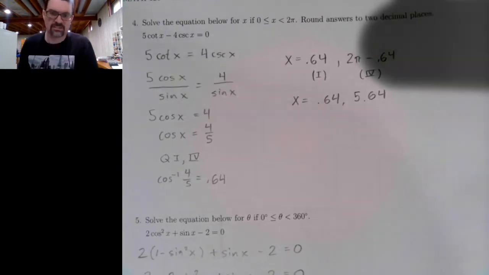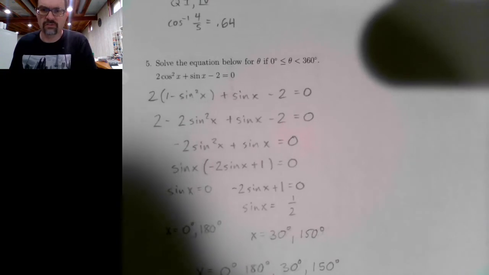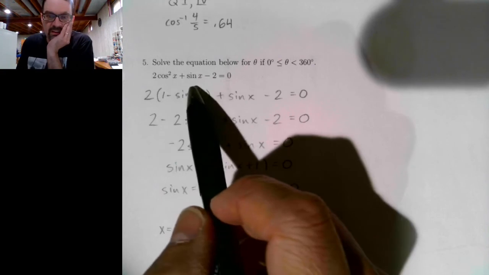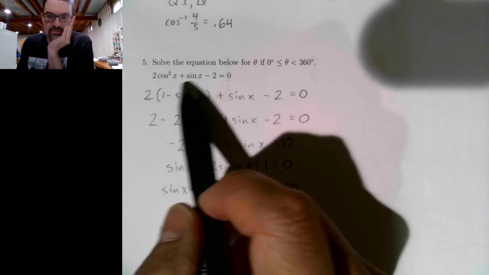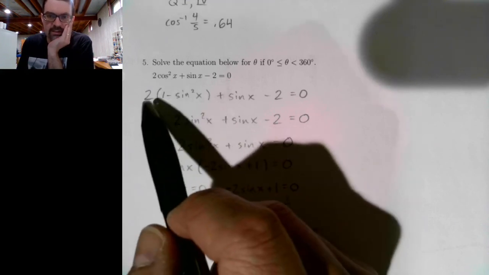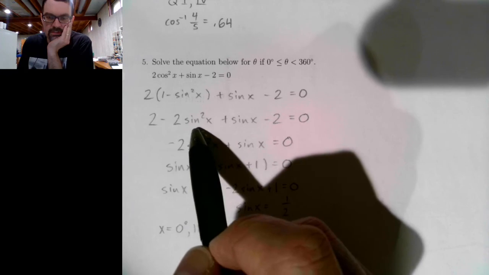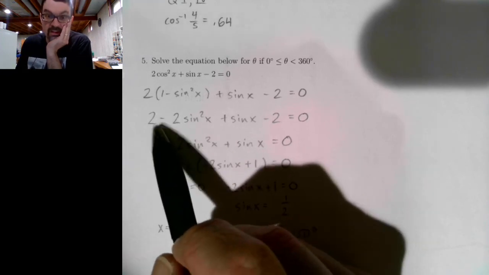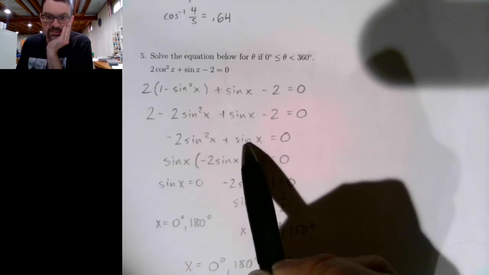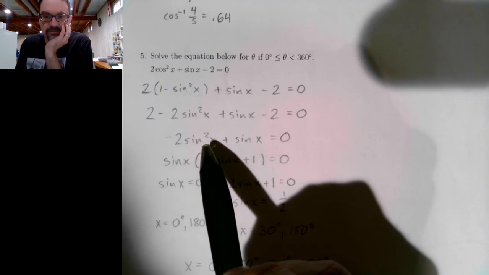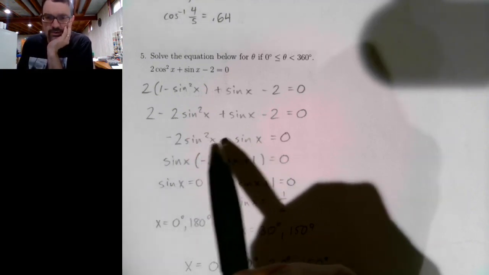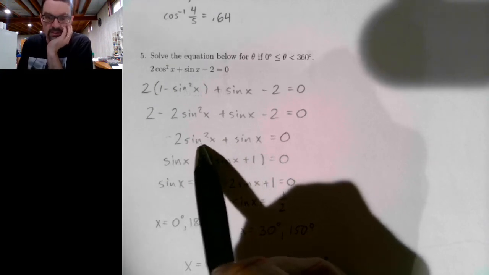And the last one is similar to an earlier one. So we have cosine and sine. And to get that into just one trig function, write cosine squared as 1 minus sine squared. So that happens. Distribute the 2. Leaves us with this. Combine, 2 minus 2 actually cancels out. So all we have are these two terms. And so there will be some factoring involved here, but it'll actually be nice enough that we don't need to get the letter t going. You could if you wanted, but you don't have to.